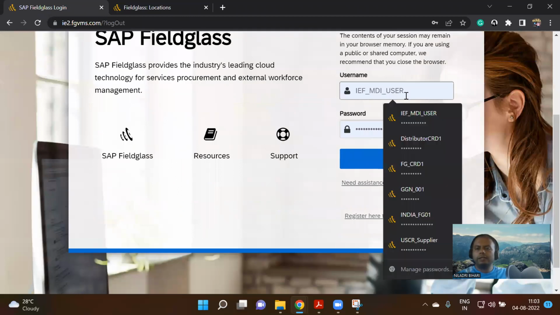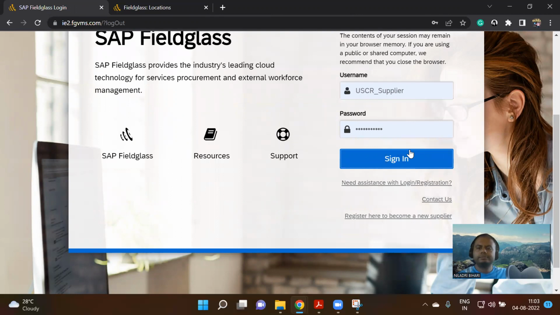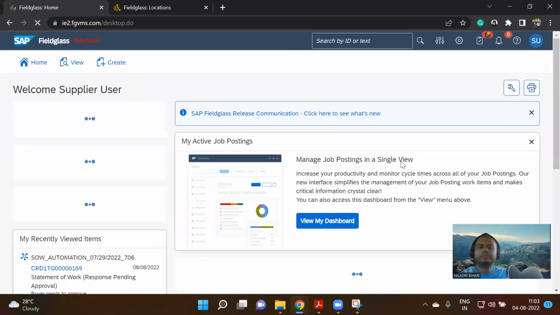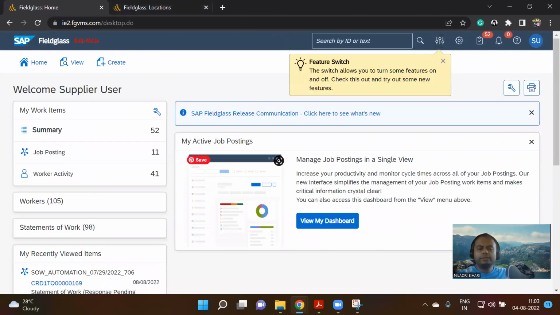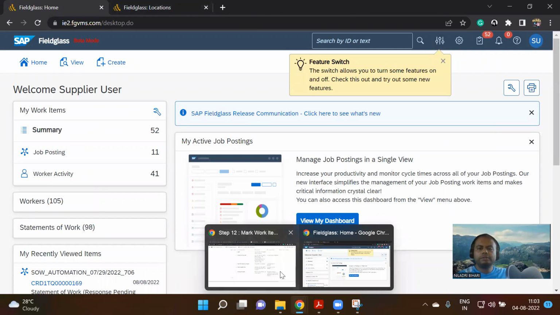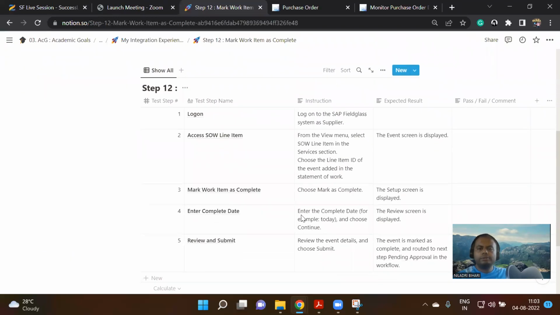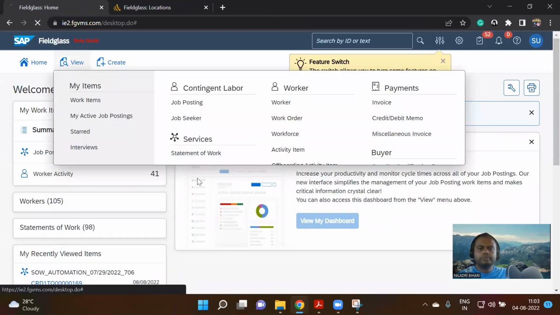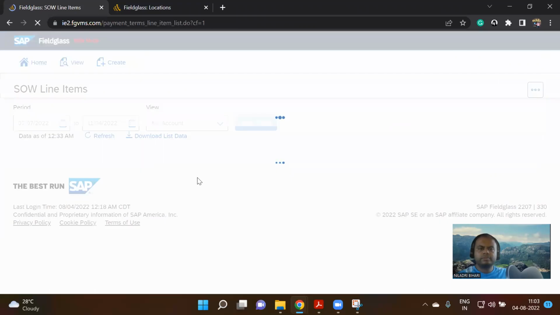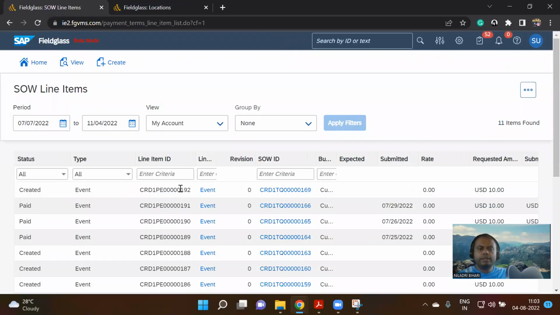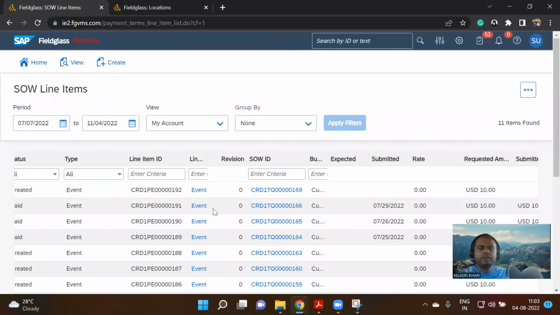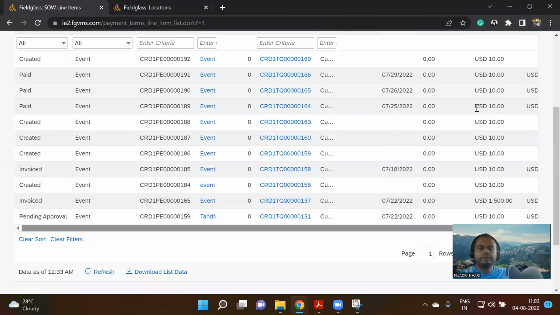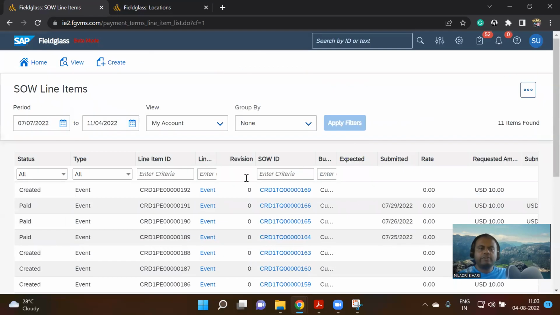For that, I need to go to this ID. Once we do that, we have to go to the SOW line item. In this SOW list, I can see there are so many SOWs with different statuses: created, paid, invoiced.